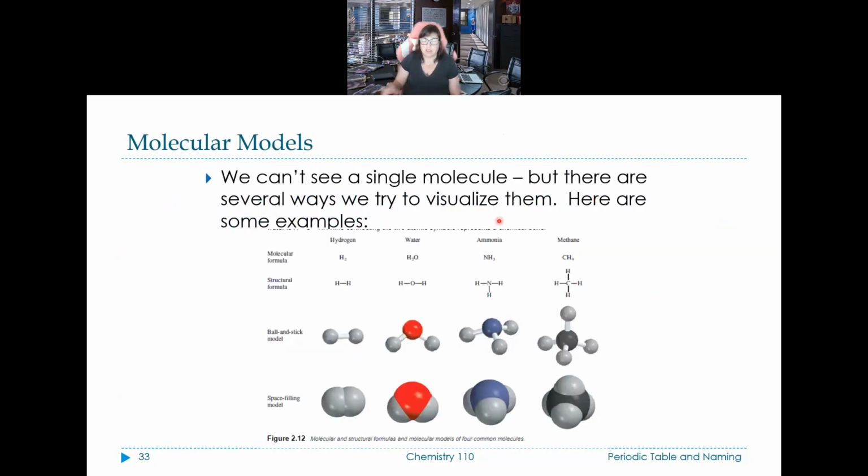We can talk about molecular models. And the reason that I do this here, even though it's not relevant here, is because you're going to see a lot of these pictures. So I can talk about H2 as a molecular formula, H2. I can show you an H bound to another H. I can show you an H with a stick in between and another H. Okay, and then I can have one H and one H. These are all different ways of looking at the exact same thing. There are different purposes for each of them. Okay, if I only care what things are in the molecule, what the ratio, the molecular formula is, then I'll write a molecular formula. That's what these are for.